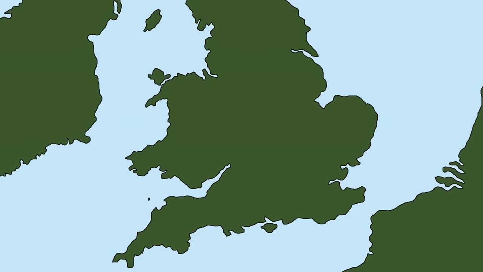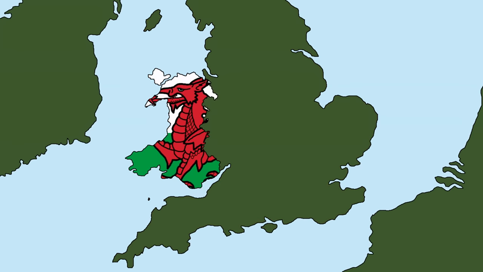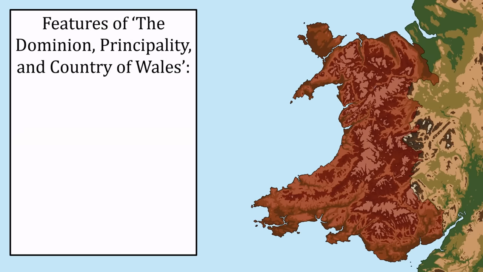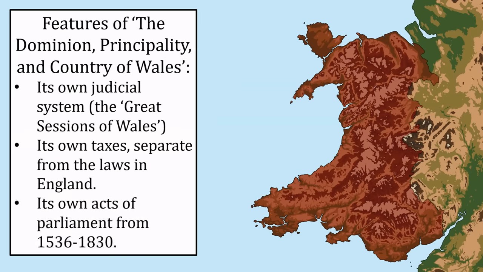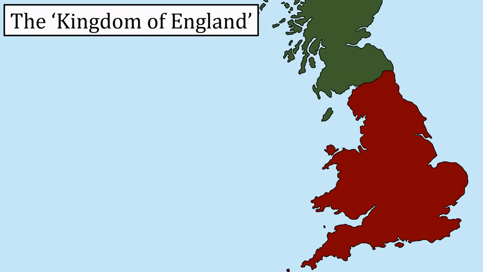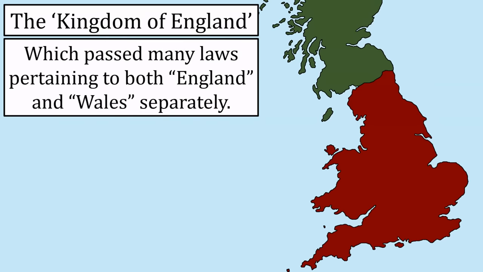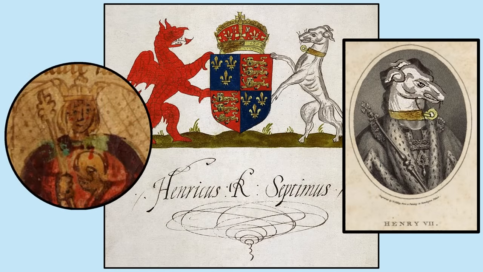These laws formally annexed Wales into the Kingdom of England, but it's a common misconception that Wales became a part of England or ceased to exist — this was not the case. All of Wales, except for Monmouthshire, maintained its own judicial system. The people of Wales paid different taxes to those in England, and many acts of Parliament were made explicitly for the country of Wales. A Tudor lawmaker would not call it England; he'd say it was the country or dominion of Wales, separate from England proper. This separation was even represented on the English Coat of Arms, which featured the Greyhound of Richmond for Henry Tudor and the Red Dragon of Cadwallader for Wales.